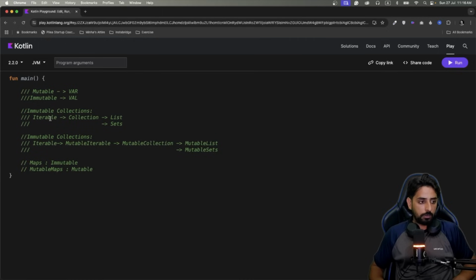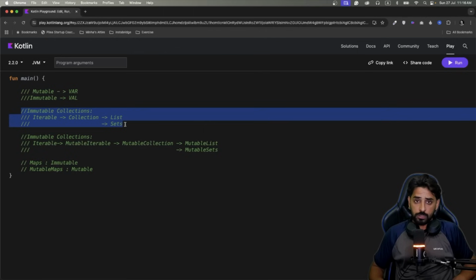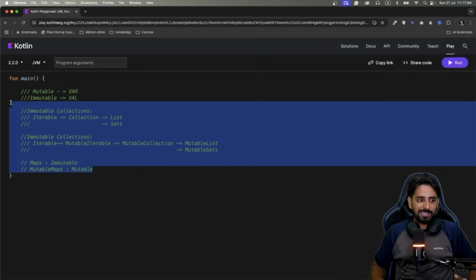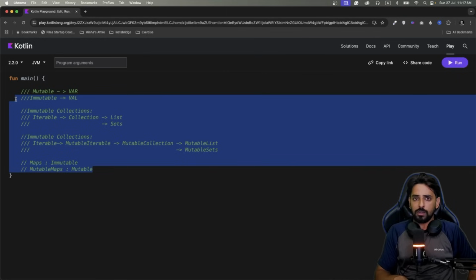I'll try to explain how immutable list works, how we can assign different values, how we can create a variable of mutables and then add values into it and retrieve values from it. And then when it comes to immutable, how we can process them. So we will be testing out a smaller chunk of these, and along with that, we will be testing the maps as well. This is the basic structure of how the collections are in Kotlin.